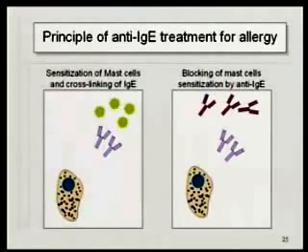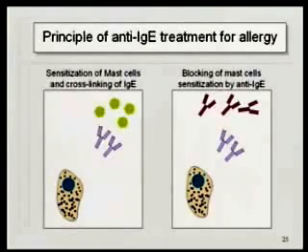Anti-IgE treatment. Remember I told you earlier that if you have anti-IgE, if you cross-link the IgE on the mast cells, you are going to get degranulation. When I heard the report, I didn't look at the paper first. When I heard that anti-IgE was being used as a treatment, I said, well, that doesn't make sense, because anti-IgE is going to cross-link, okay? And it does happen, provided the antibody is of a particular type of antibody specificity.